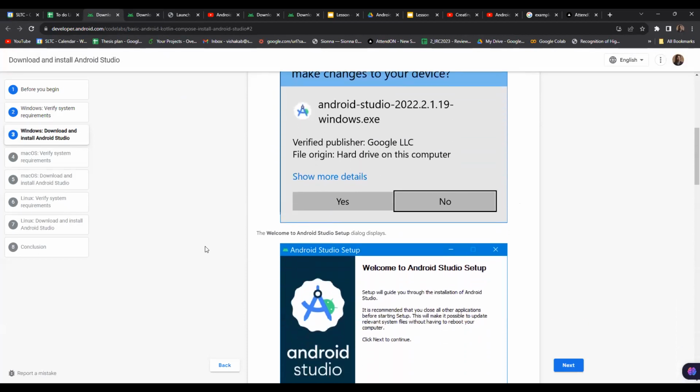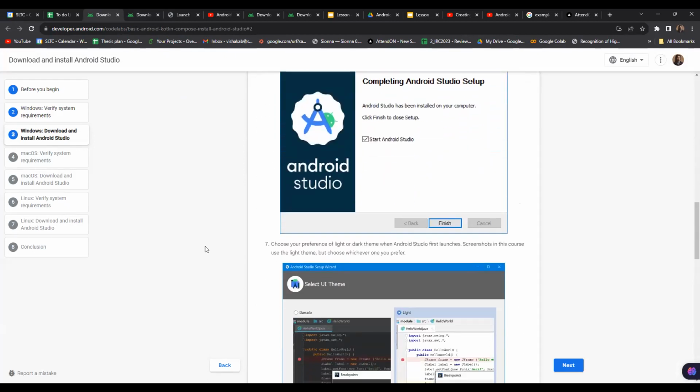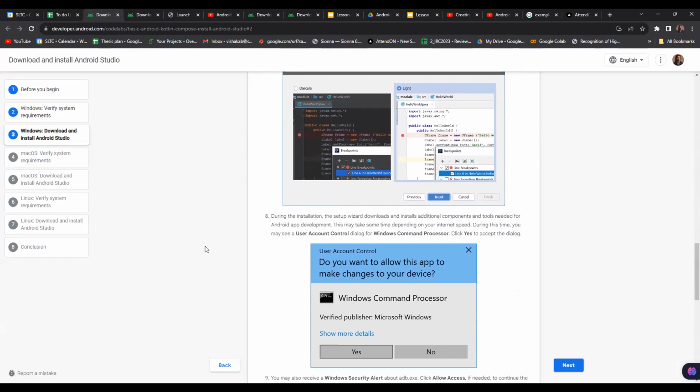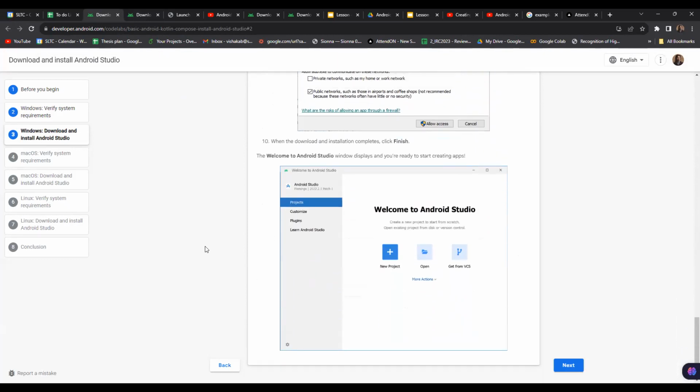You need to go through those sections, then you have to install it, and you have to wait until it is installed. So you just need to follow these steps and come to the point where you can see this screen, where you can see welcome to Android Studio, and you can create a new project. So you have to do until this point.